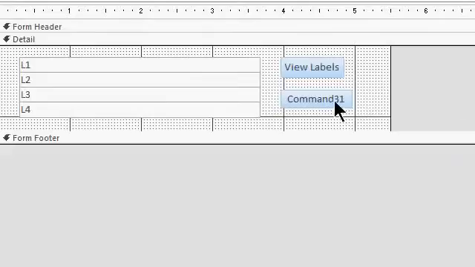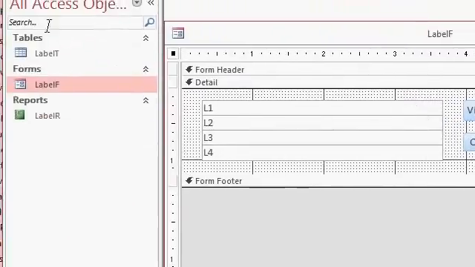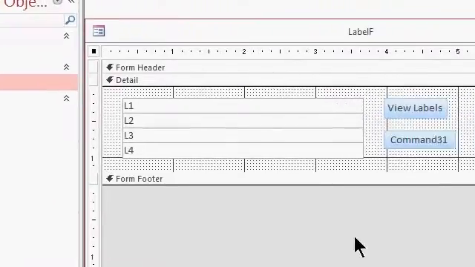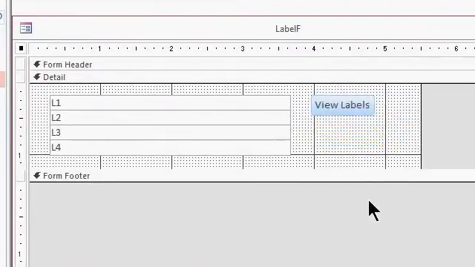Now, how do we get this to loop so that instead of having to click the button 8 times or 16 times, I can just type in 16 and it will insert 16 blank records for me? Well, to do that, we have to use an external macro. In other words, a macro that is not embedded in the form inside that button. It's going to actually show up over here in the navigation pane. All right, so let's delete this button here. Goodbye. I know we did a lot of work, but that's okay.